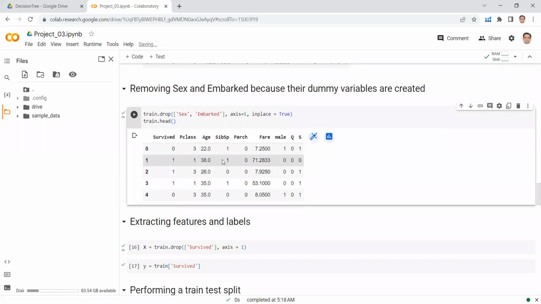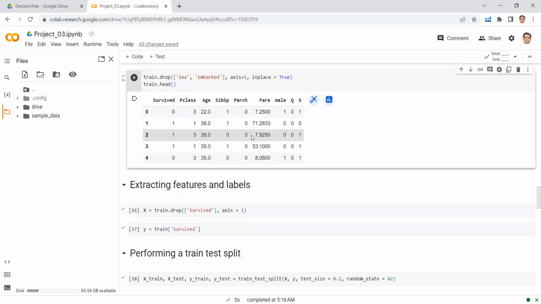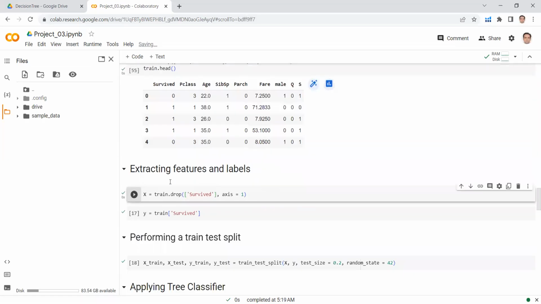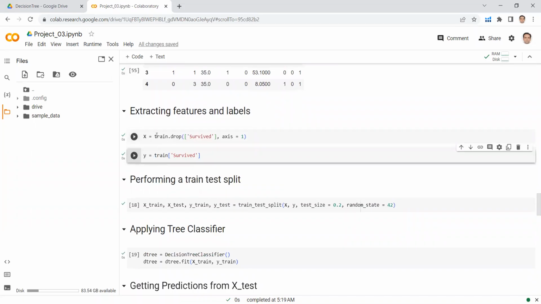And now we can see that this is our final form of the data before extracting the features and the labels. Since the data is clean, all the challenges have been addressed. Now it's time to extract the features and the label from the data set. So the features are all the columns except the Survived column. That Survived column will be used as our label in the data set. So the command is train.drop. We're going to drop this Survived column only. If I drop Survived and retain the rest of the columns, I will be able to get the features. And if I only take the values from the Survived column, I will get the label. So in this way, I have extracted the feature matrix and the label from my data set.